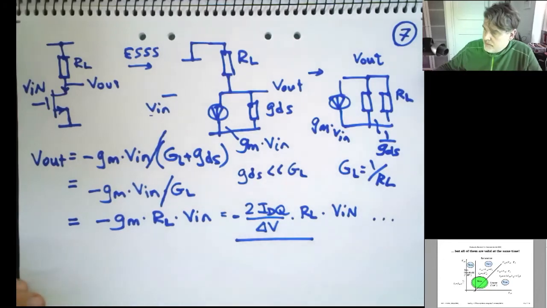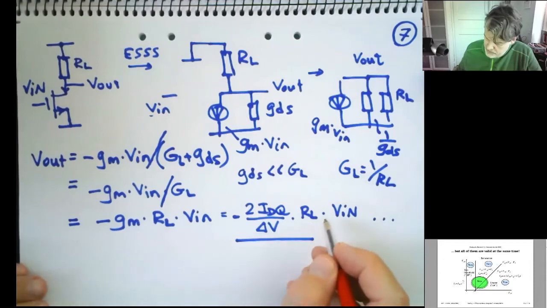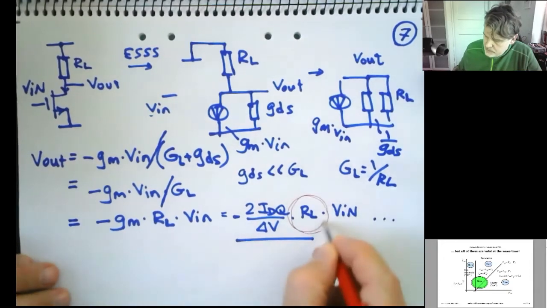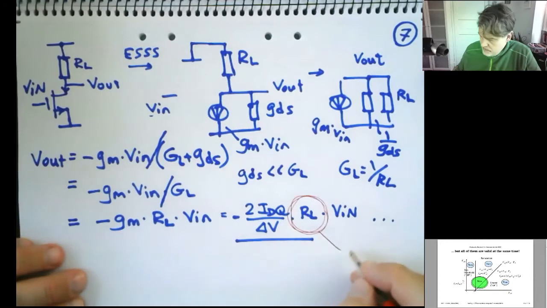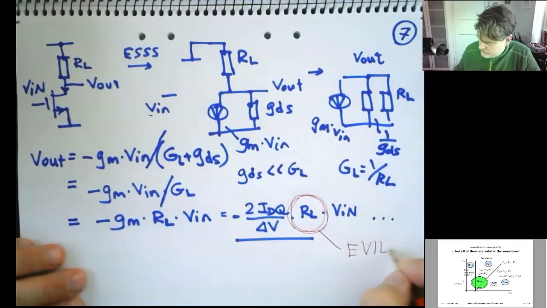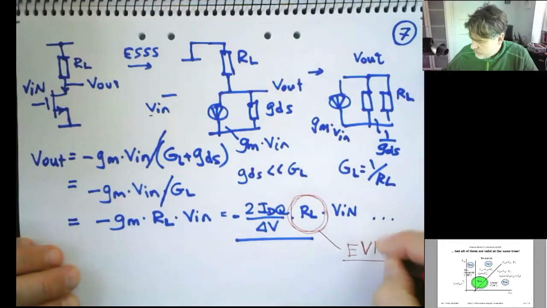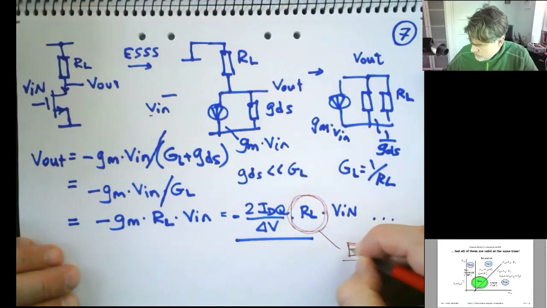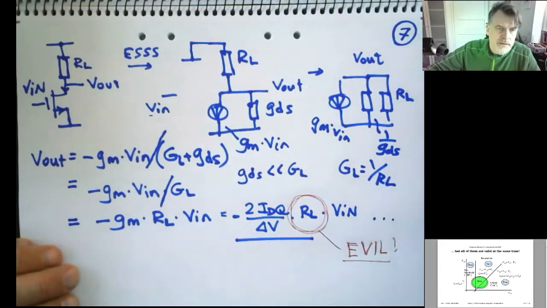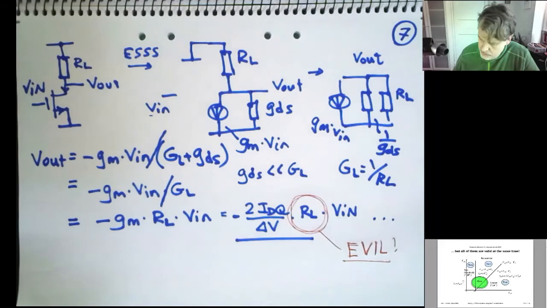Okay, so let's just continue preparing for the next lecture by looking at this guy. This guy is evil. We don't really want resistors in our design for many reasons. They are noisy, they are big, they have parasitic capacitance associated with them, and they are just a poor component more or less for our purposes.